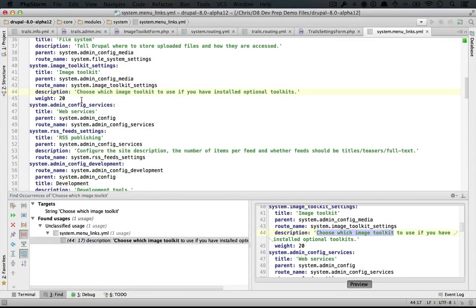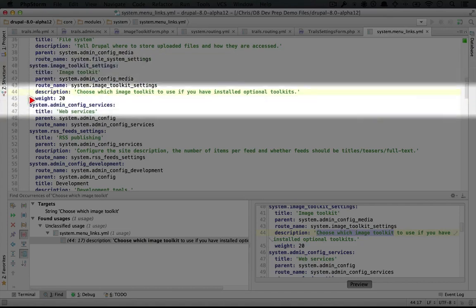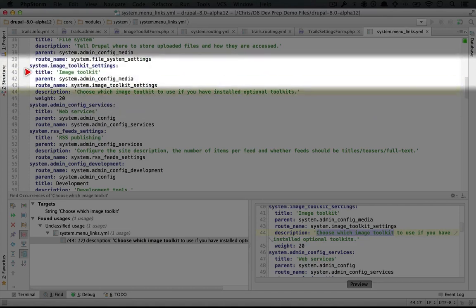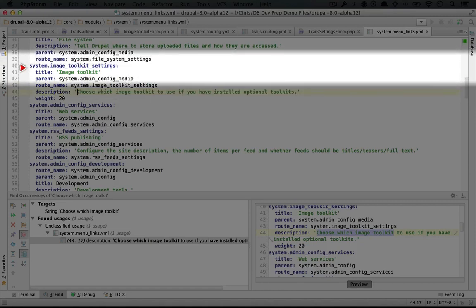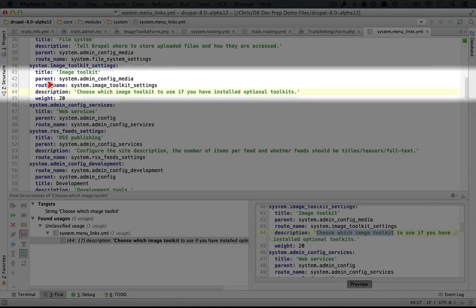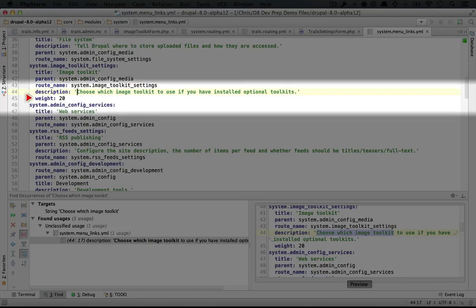So this is our man. Let's take a look at this. First of all, we have the unique identifier. It starts with the name of the module, dot, and then a specific unique identifier for this particular menu link. Next, we have a set of key value pairs. We set the title for this menu link. This is what shows up in the link itself. The parent, which is optional in some cases, points to the unique ID for another menu link. So just like we set the ID here for a menu link, this is pointing to a different menu link. We have the description, which doesn't always show, but for this particular example, it's showing up underneath the link on the configuration page. And then we have a weight, which will set the order that the links display in.